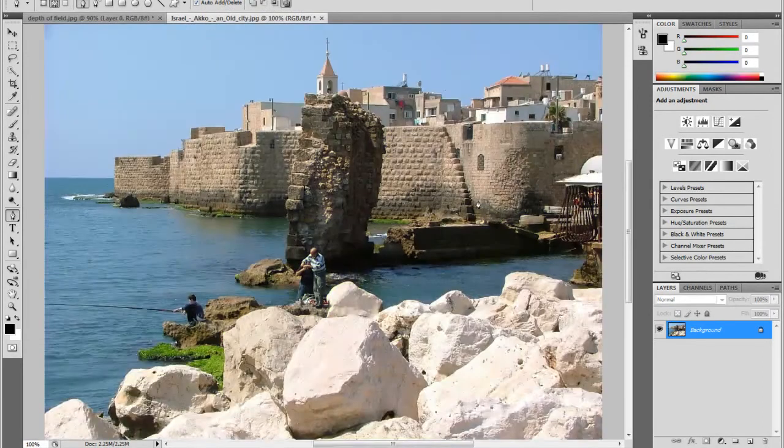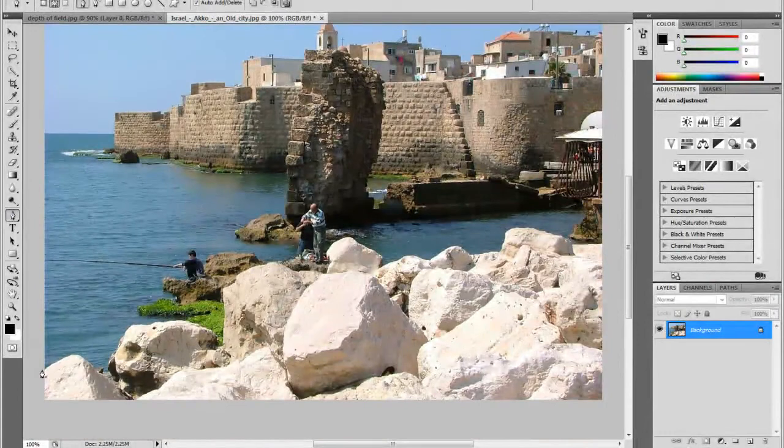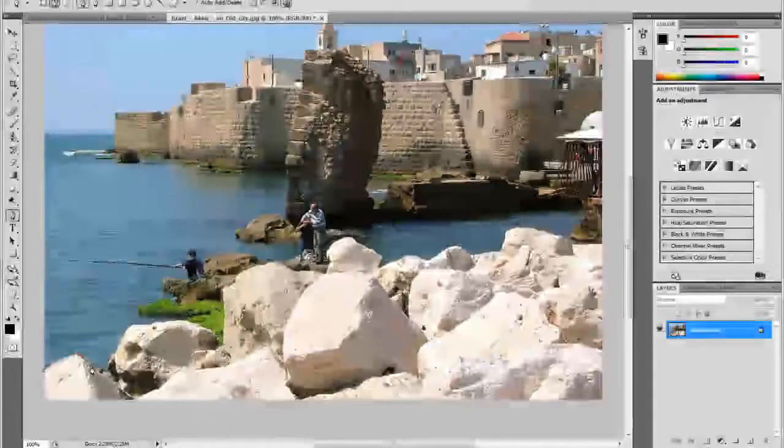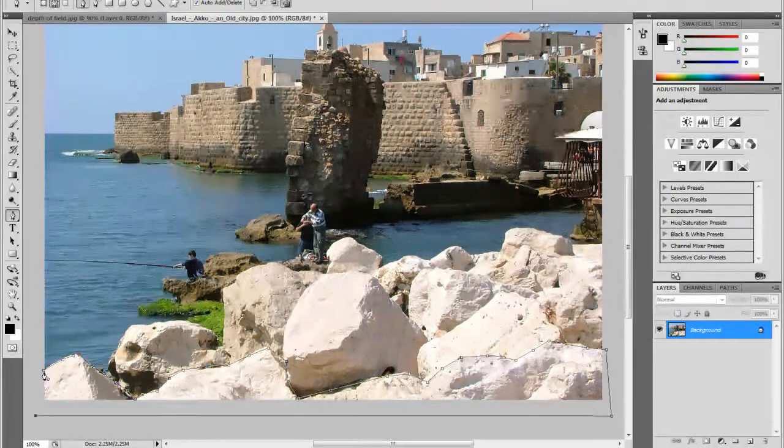First, get your picture. This is the one I've got. Click on the mask tool, and you want to mask out the first object that you're going to blur, the object that's closest to the camera. I'm doing this really rough, guys. But when you do yours, make yours a lot more accurate so it will look better.